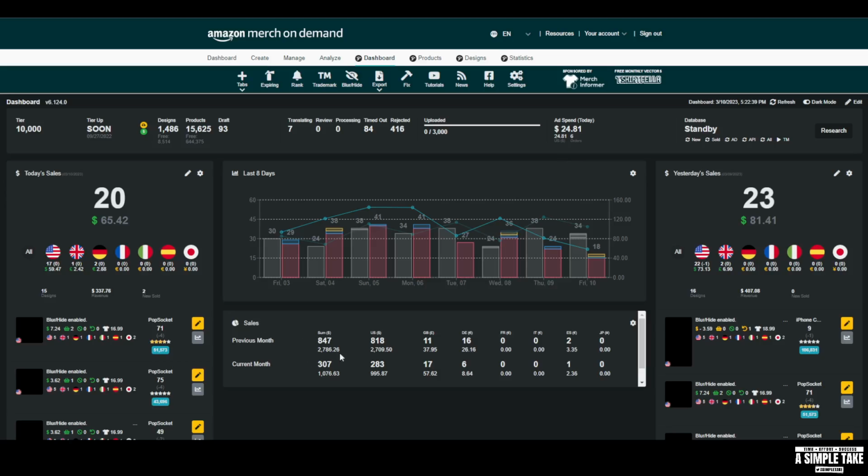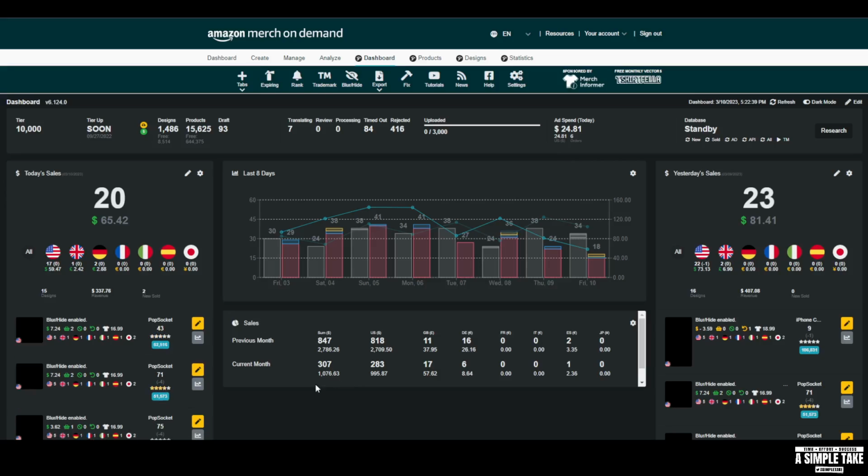And I like to have a good idea of what my current month is working towards. So currently my current month is doing better than my previous month, just based off these numbers here, because I'm recording this on the 9th, I believe, the 10th, March 10th. So we're only about a week and a half into this month, and we're already a little bit past a third of the way into the previous month's numbers. So we're doing pretty good right now.